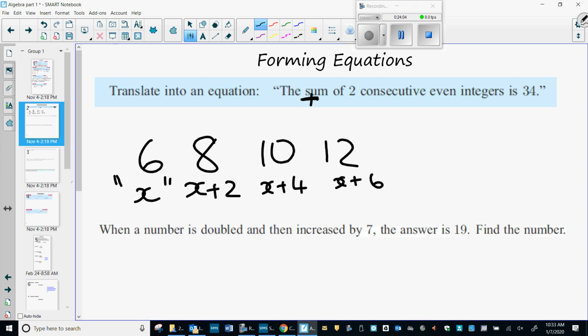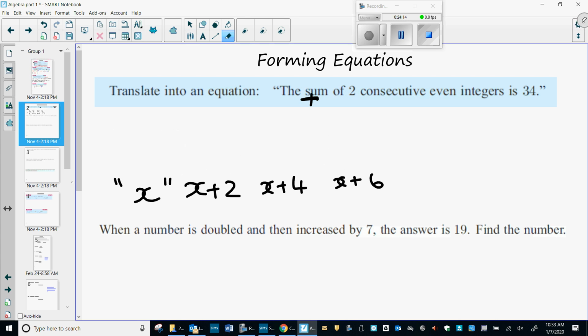So all these conversations were if we did start with the number 6. Would our x, x plus 2, x plus 6 be the same as if this was 30? No. What would the next even number be? 32. Does this hold true? Yes. The next one would be 34. Does this hold true? Yes.